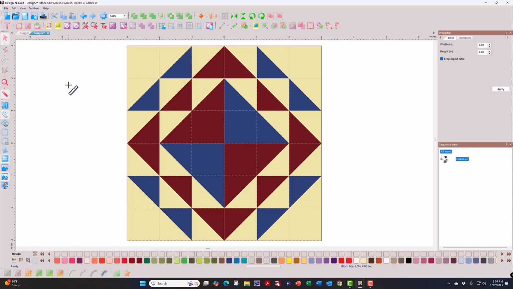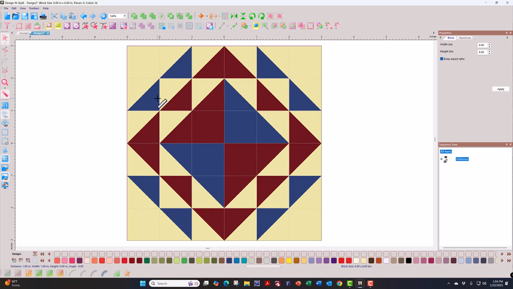So if I click on it, I'm going to get a little icon that looks like a ruler with a square, a cross, and I can come onto my quilt and I can line up to the edge of any line, click and drag across. When I do that, it's going to give me a little rectangle to help me get straight. So when I don't have any jagged lines in the rectangle, I can know that I'm straight. And I'm having trouble with my mouse. There we go. So 0.99. So that's an inch, all right? So I could tell that this was an inch. So this one's pretty easy because all of the places I need to measure are pretty obvious.